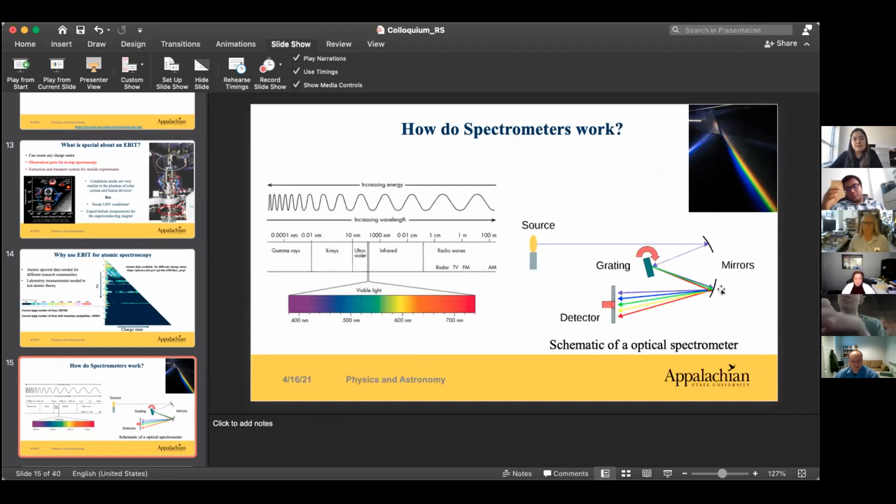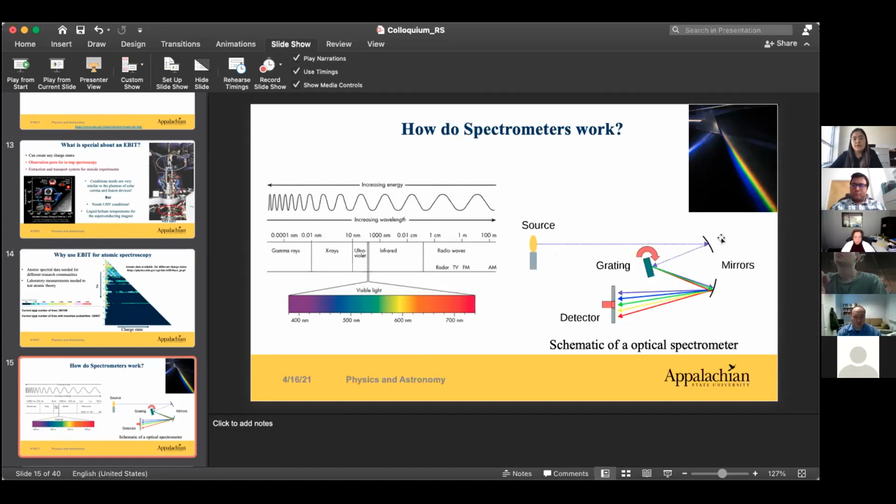Something similar happens in spectrometers as well, where you have a source, and then you send the light to a mirror. The mirror is used to focus and collimate the light. Then you send it to some kind of grating element, depending on what wavelength you are trying to measure. The grating makes sure that the light is dispersed, and then the dispersed light is collected with different kinds of detectors. Just a reminder, the shorter wavelengths are in the gamma rays, and as you move to the right, you shift from gamma to X-rays to ultraviolet to visible, and so on.